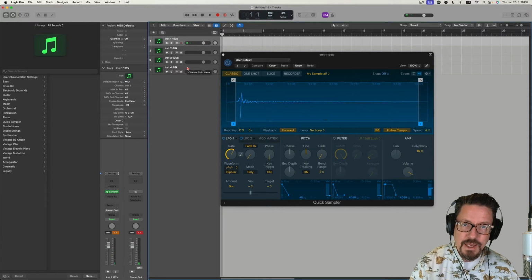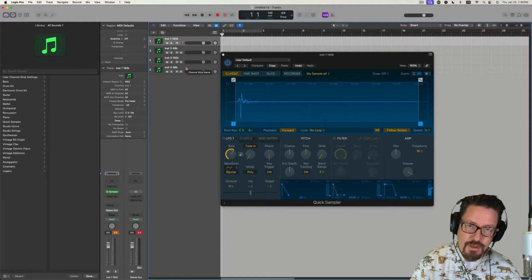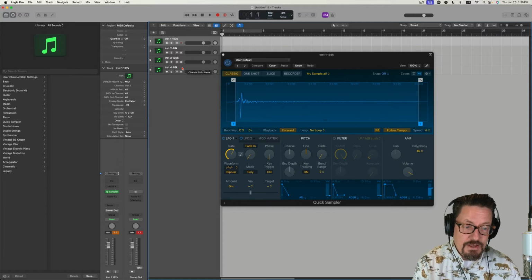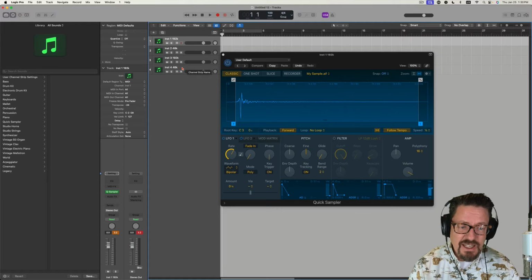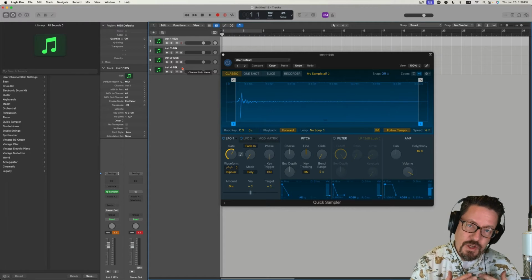The 48K sounds digitally artifacted when you really stretch it out like that. The reason for this is that so much of our technology for pitching down and stretching out comes from a sample rate function. And if you're doing that at 192, you have so much more resolution as it stretches out.